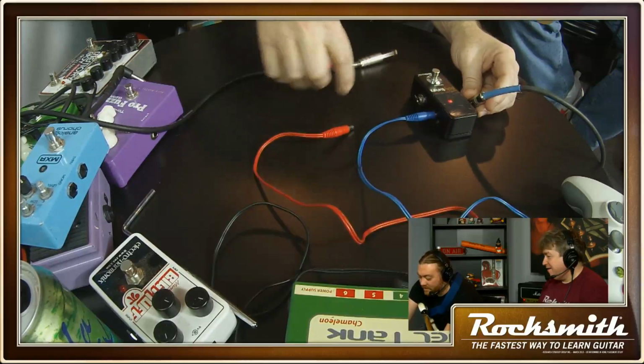So now I'm plugged in here. Let's play with some pedals. The way that I'm going to do that is we're going to need another cable. So I've got this cable coming from my guitar. Drop those down, and we're going to plug in another cable. It's like a cooking show. We've prepared this dish beforehand. We're going to plug in another cable, and this other cable, if we want to get onto this camera here, let me get this red guy out of there, it's distracting, is right here.